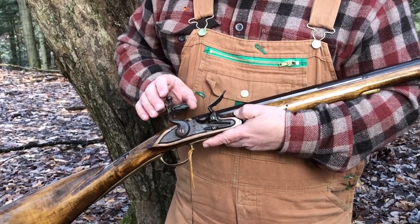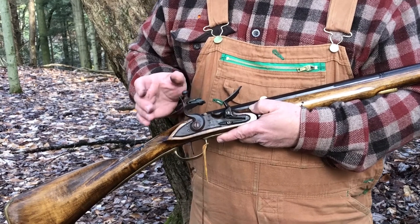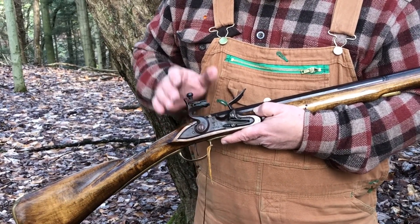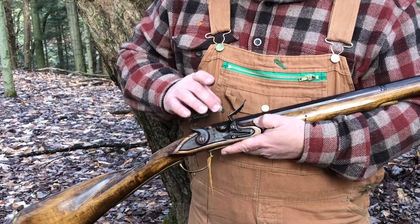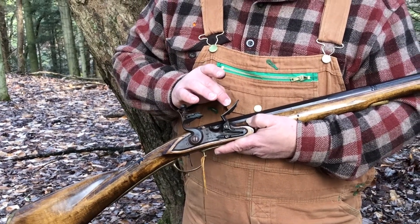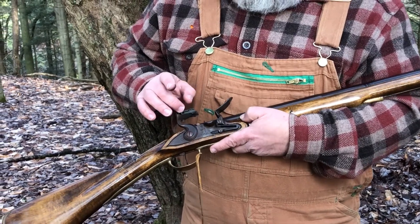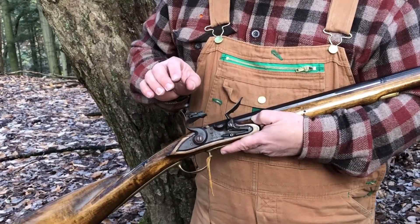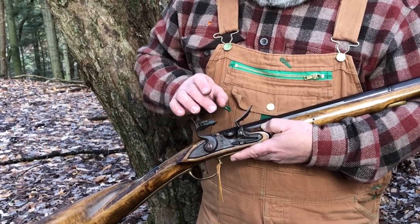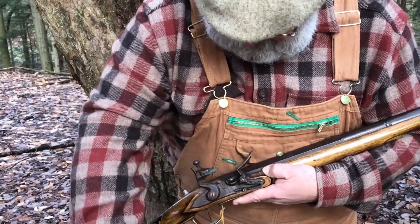And then there is flintlocks. The theory behind a flintlock is pretty simple. To get them to work properly, depending on moisture and other factors, it's not always so simple. There's a hammer, and that hammer holds a piece of flint. The flint is harder than the steel in the frizzon. It's clamped in a pair of jaws, and in this case there's a piece of lead that holds that sharpened flint in the jaws of the hammer. Then there is what they call a pan, where you would put a small amount of powder.